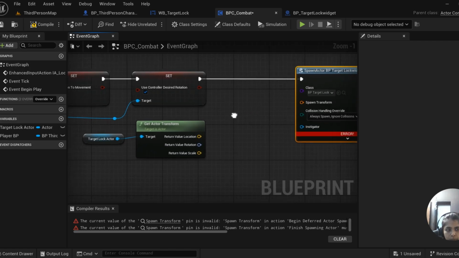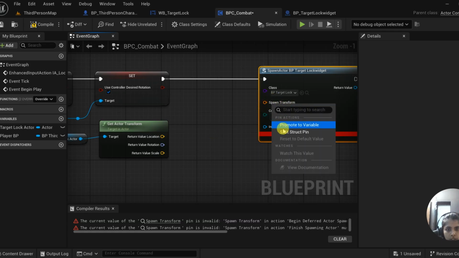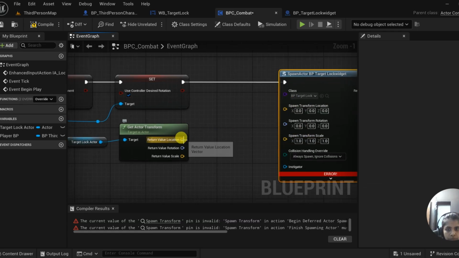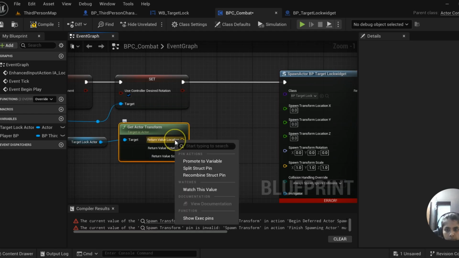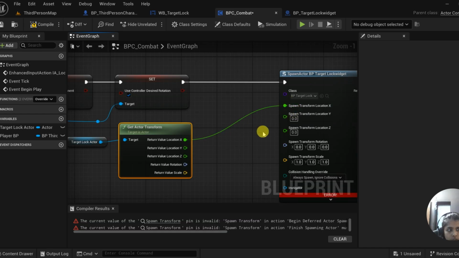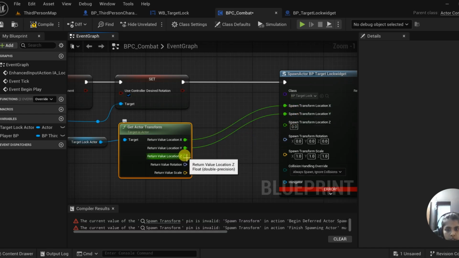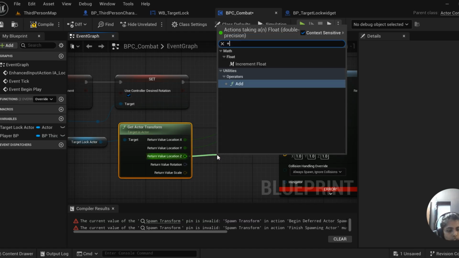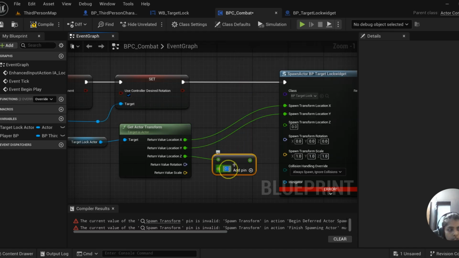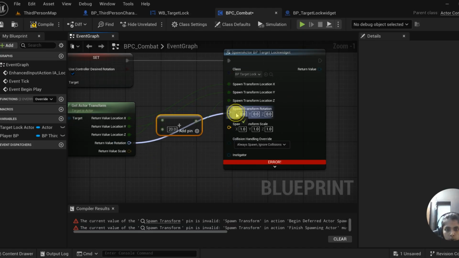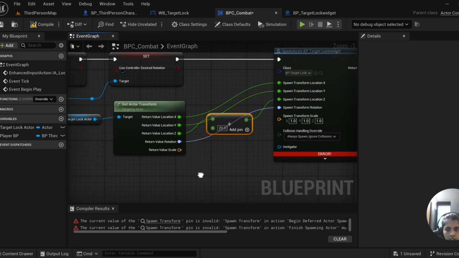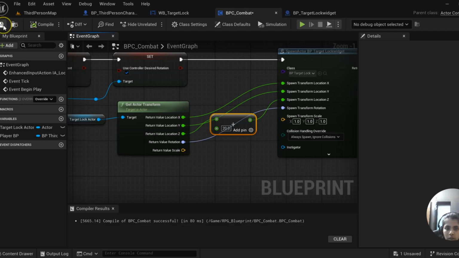Okay, let's give some space over here. So here also let's split the pin. So here, location, and again I'm going to split. So same thing with the location, x to the x, y to the y. With the z, I'm going to add a number. So I'm going to maintain the same number as 20. So rotation to rotation. And scale is not needed. Obviously, we are not going to scale it.